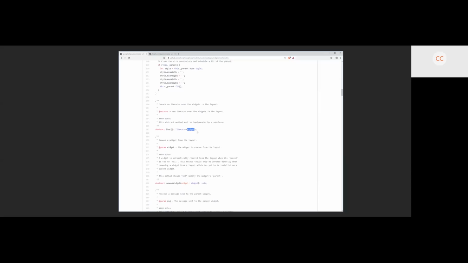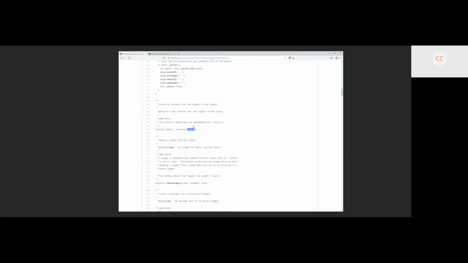For example, the box layouts and things that do linear layouts might simply store their child widgets in an internal array, which is fine. And then making an iterator over an array is fine. We have that built into the Phosphor algorithms package. However, for something like the dock panel, which actually stores its child widgets as an internal tree of stuff, it's a little bit more difficult. So you can't just simply iterate over an array of that. You have to write a little bit more of a complex iterator, but it's still possible.